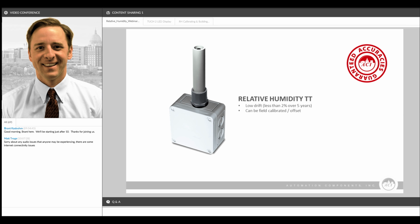When we look at these sensors, like the outside air sensor that we have on the screen, this is a waterproof, weatherproof enclosure that we use for our duct and our outside air sensors. It's an easily accessible, easy to open gasketed cover with the mounting wings exterior to the cover, so that means you can install it and get it mounted without having to worry about damaging the electronics inside of the enclosure. We use stainless steel probes, which are very rugged and durable and corrosion resistant as well.